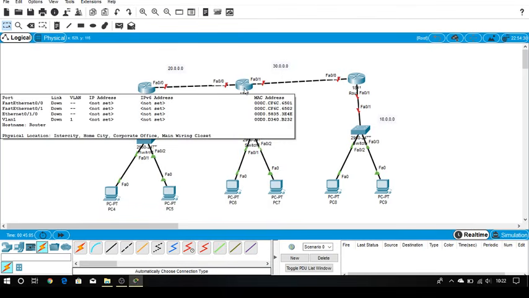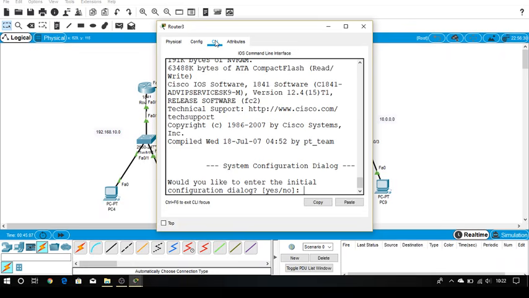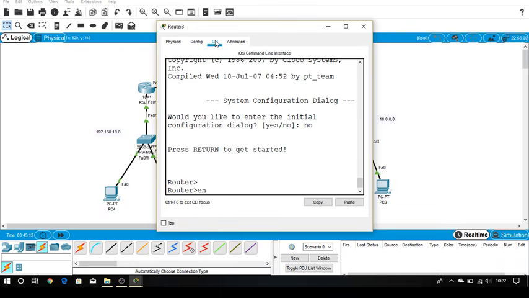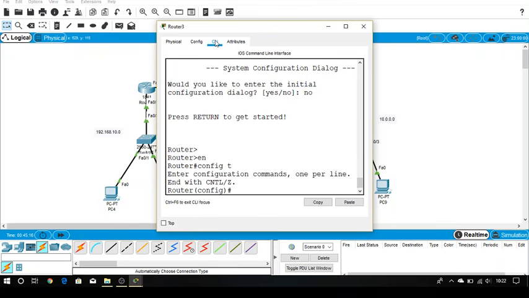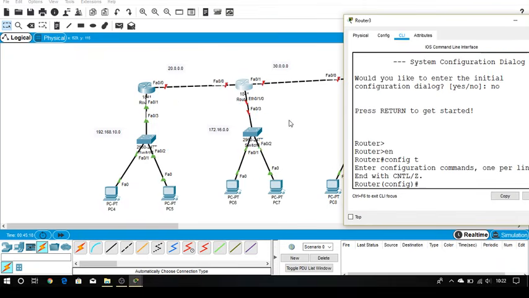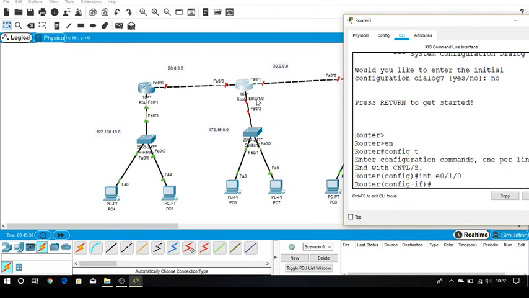I again provide the IP with the help of the command line. Again, setup mode, execution mode, privileged mode. Now, for which interface? Ethernet 0 is connected. So write interface E0/1/0.